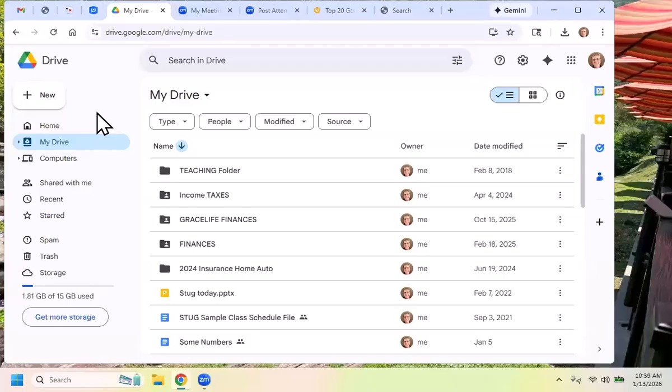They could send it as an attachment to the board via email. They could do that. But if they put it on Google Drive, it's shareable and updatable by everybody that it's shared with.